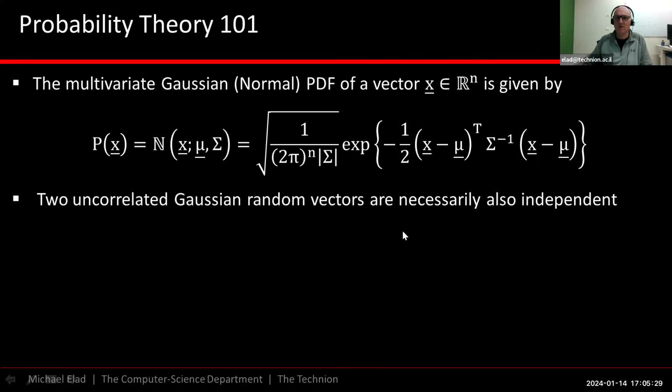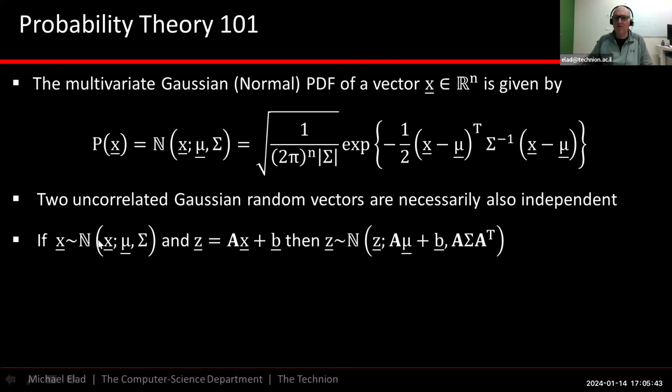A few words about these vectors. Uncorrelated Gaussian vectors are also independent. So this is exactly what we mentioned before. Independence and uncorrelation are two different notions. In this case, they fully overlap. Okay, if you have a random Gaussian vector of specific mean and covariance, and you apply AX plus B on it, A being a matrix and B being a vector, the vector Z is also Gaussian. And it's very easy to compute the first and second moments. Here they are, very simple to get. And they emerge immediately from the definition of the expectation.